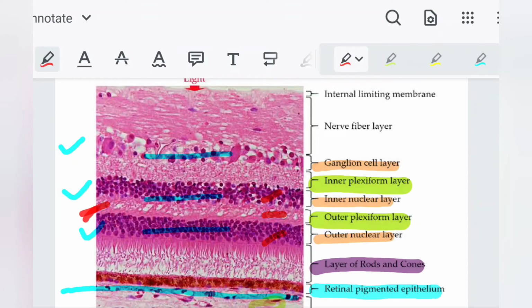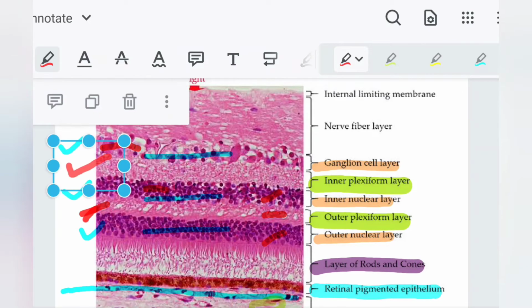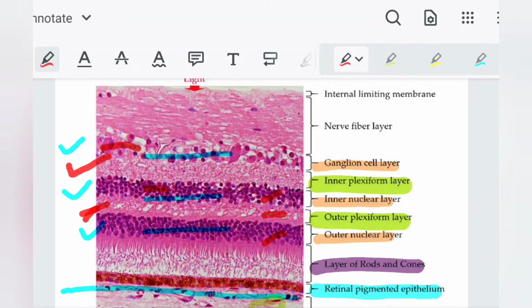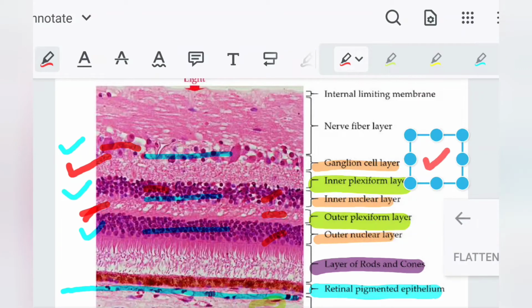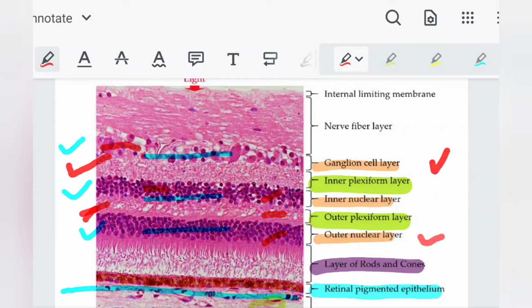Now in between the inner nuclear layer and the ganglion cell layer will be my inner plexiform layer. So we found the ganglion cell layer, inner nuclear layer, outer nuclear layer. In between are the plexiform layers, that is outer plexiform and inner plexiform.